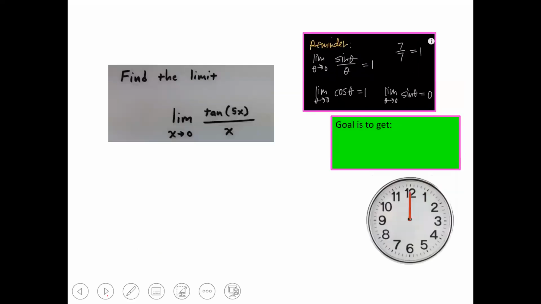All right, let's take a look at this. It looks really compact, really beautiful, but guess what? It's actually kind of a more sophisticated problem. So what is your goal? I know it's not quite evident based on what it's written as, tangent 5x over x, but going back to trigonometry, you use your trig identities backwards and forwards. Another way of writing tangent, as you know, is sine over cosine.